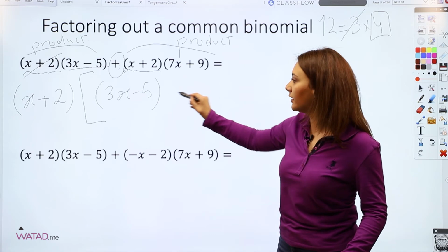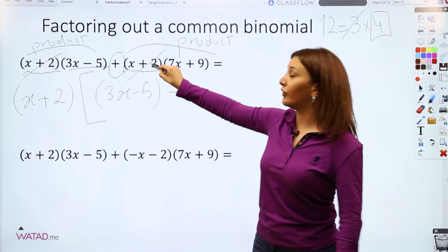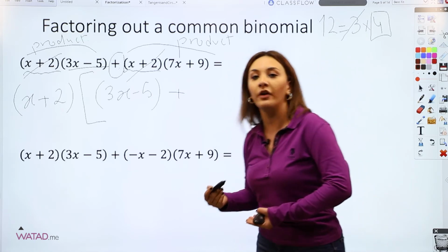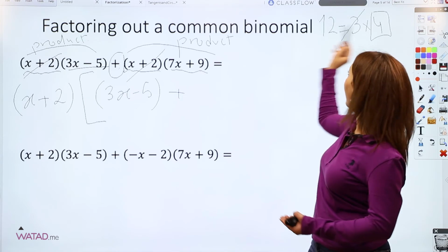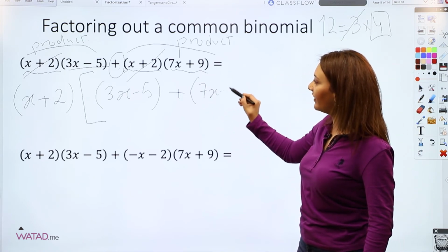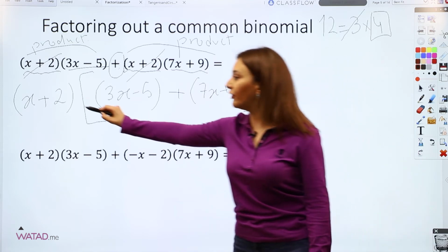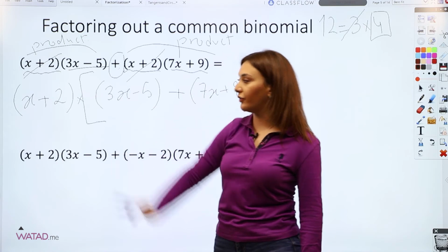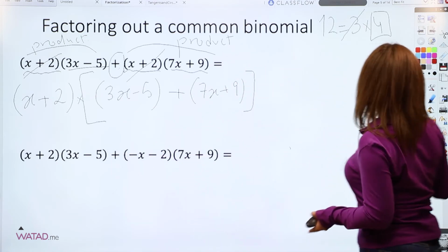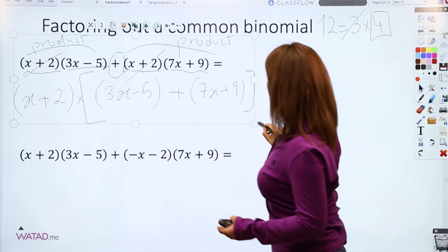So this is plus. Now, from the second product, I have taken the first term. What am I left with? I am left with the second term of this product, which is 7x plus 9, the same thing. Parentheses, I am left with 7x plus 9. Okay, so this is a multiplication, do not forget. My first step in the factorization. What can I do now? Let me minimize it a bit.